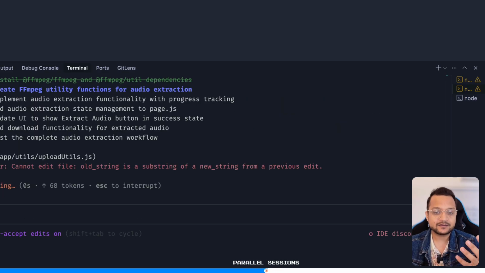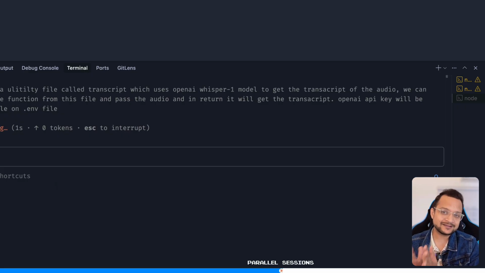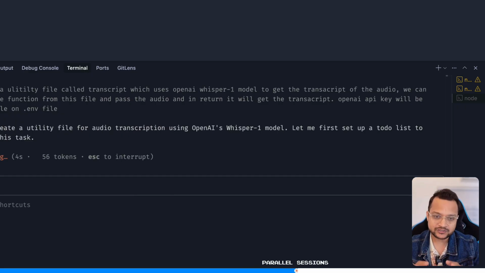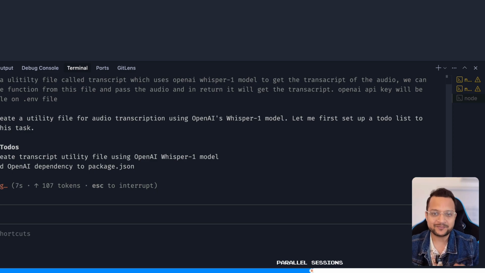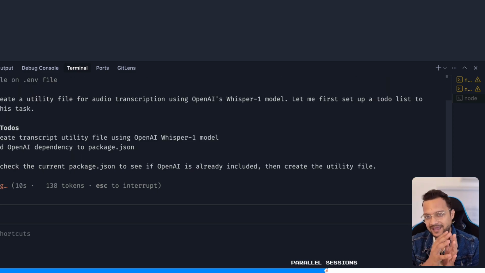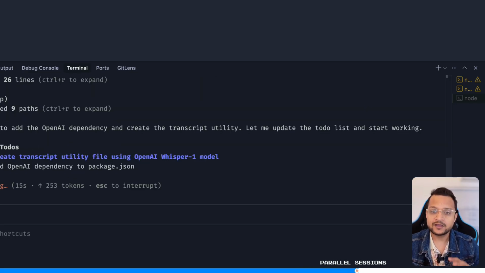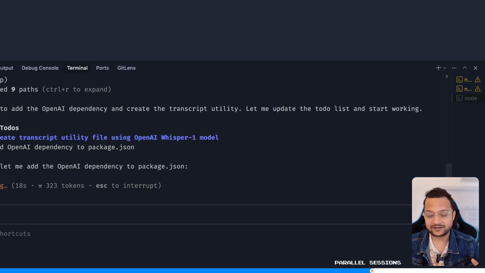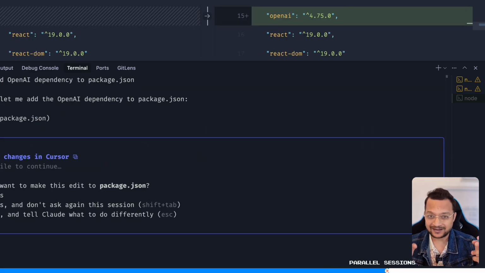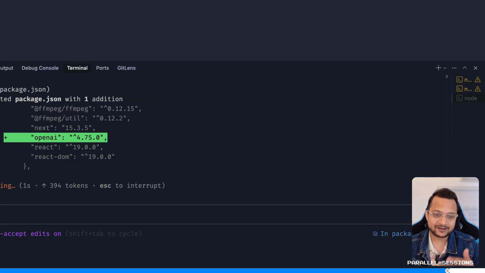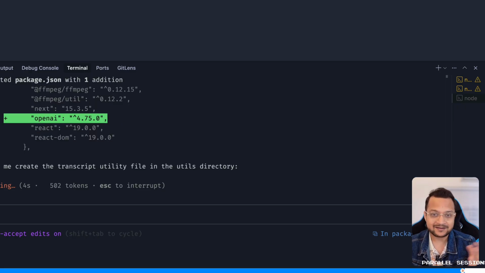So while this is doing its thing, I'm creating another session running parallelly for this project doing a certain task for me. And this is going to be crazy because you can add as many sessions as you want. Let's say you have 5 different bugs and you want to solve them, you can solve 5 different bugs in different sessions. If you have something which can clash, then you can use the Git version of this, which is called Git worktree. Git worktree works similarly, creating a new directory inside your project, working on it, and then merging it later using the same Git history.